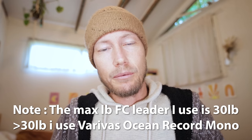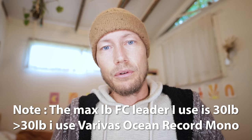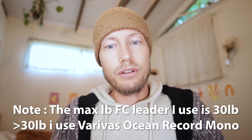That concludes the line, leader and knots tutorial. Quick recap: PE rating and pounds are the two to pay attention to with braids. PE is a great universal way to communicate and categorize gear - it's basically just the thickness of the line. I use Jay Braid Grand. I lean towards mono because it's easier to tie, but I'll go fluorocarbon if I'm not getting hits. Generally 10 to 30 pound leader for light tackle, but I'll happily put on 60 to 80 pound leader if needed, as long as my rod guides can handle it.